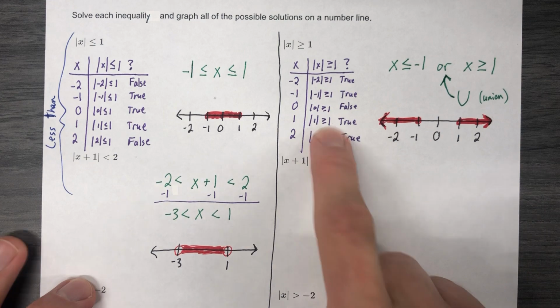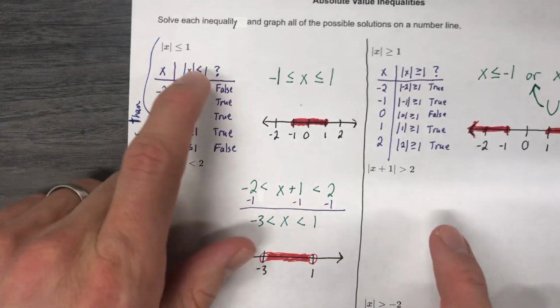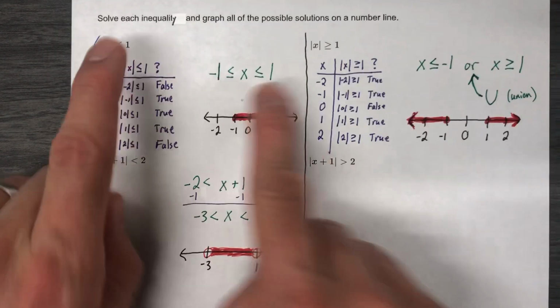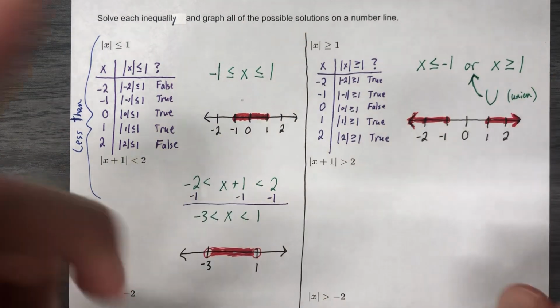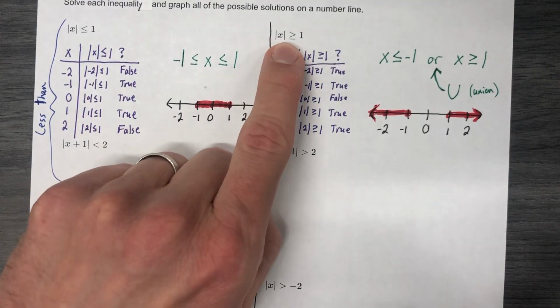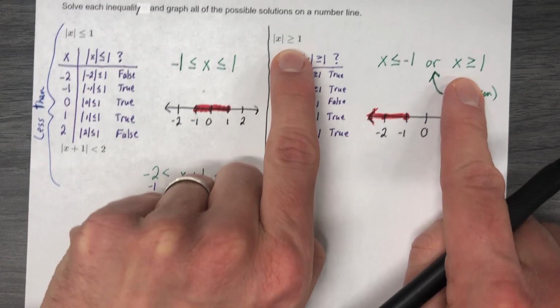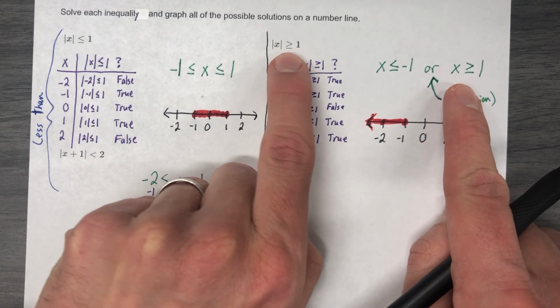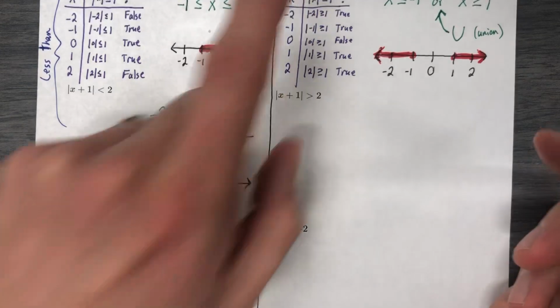without the table, though. We're just going to, you know how we looked at that and we're like, hey, let's see what we can do. So first thing we're going to do is, well, take this and look at that. See how similar they are? Absolute value of x greater than or equal to 1. X is greater than or equal to 1. Okay, cool.